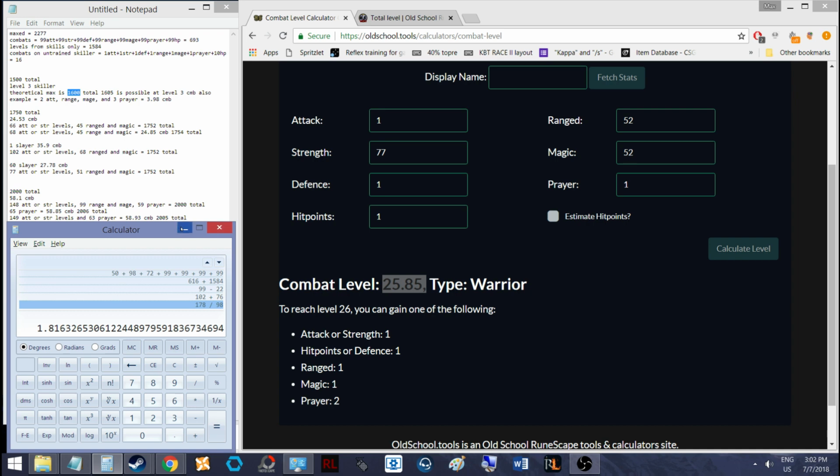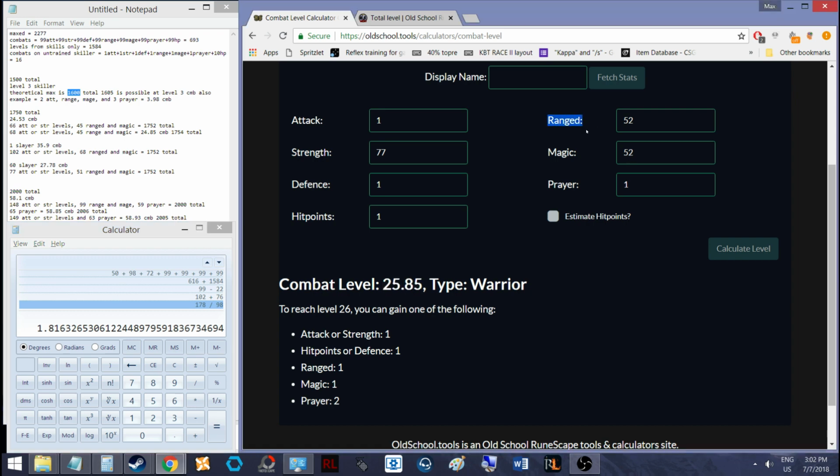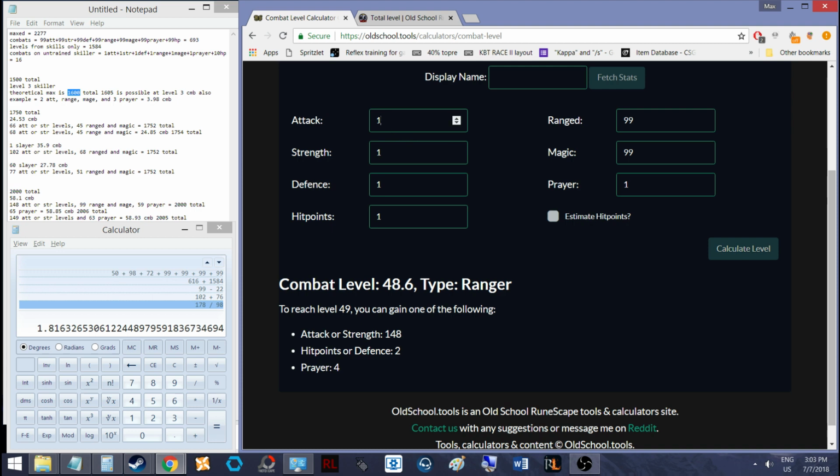The reason why this is so efficient is because you're able to get ranged and magic. The issue comes once you already have 99 ranged and 99 magic, it stops being so efficient. So you can see there's 148 levels here. So 148 means that you can do this. You could do 50 attack, 98 strength.